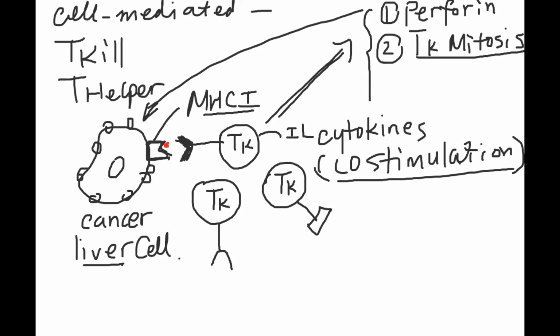Okay, how can you get enough T killers? You want to speed up the T killer cell mitosis so you can have more soldiers in the battle. So how can you get more soldiers? Okay, this part, let me clear this one. This part requires T helper. T helper's job is to help speed up the mitosis. So how does T helper work? This is how the T helper works.